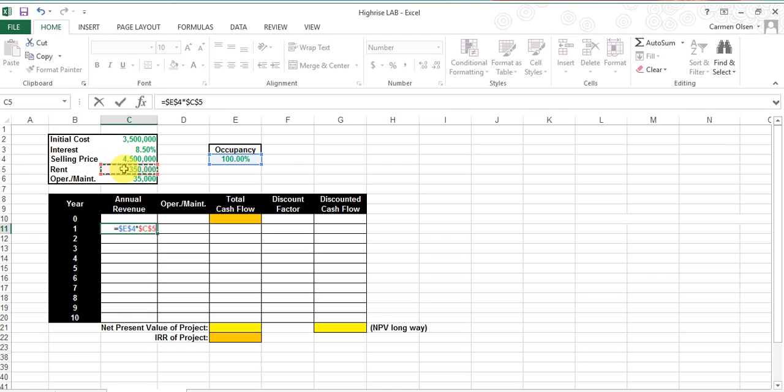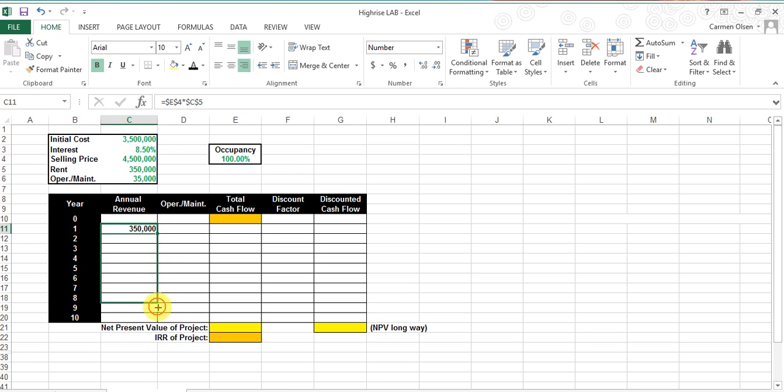Once we've referenced both of these cells and we've pressed F4 to make the dollar sign show up and to make them into absolute references, we can press the Enter key. In order to propagate or copy the formula down the column, we left-click once inside of the cell. We put our mouse over the bottom right-hand corner of the cell until it turns into a black cross, and we're going to drag and drop all the way down the column.